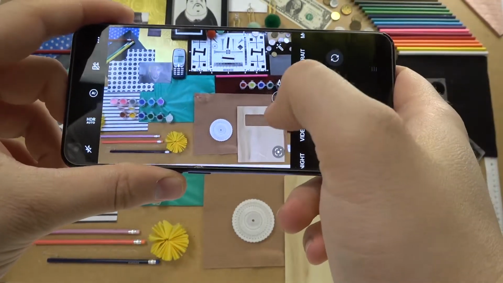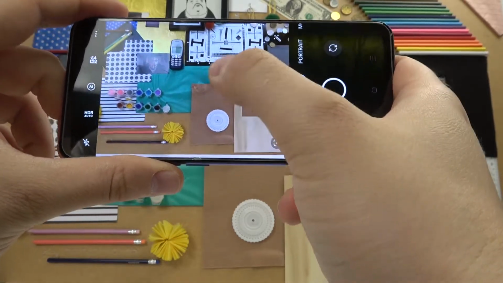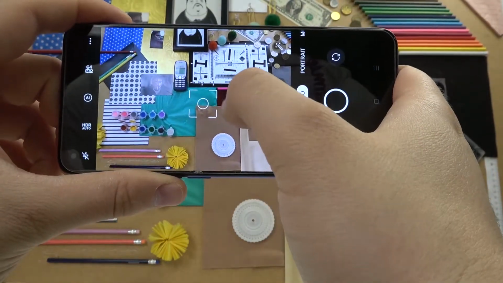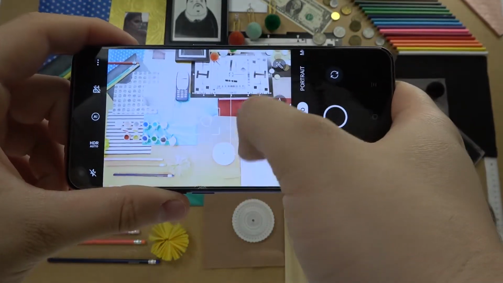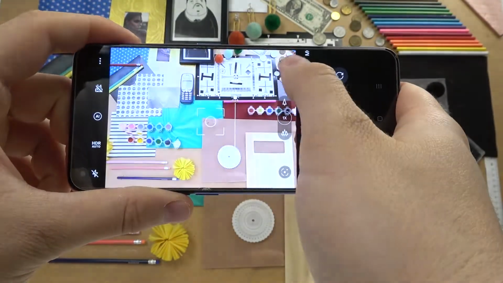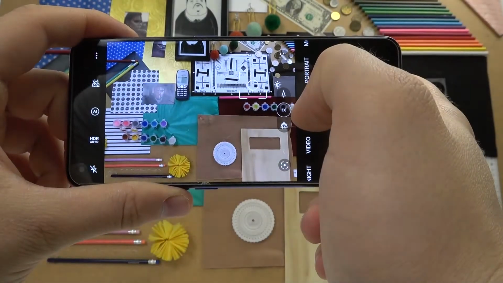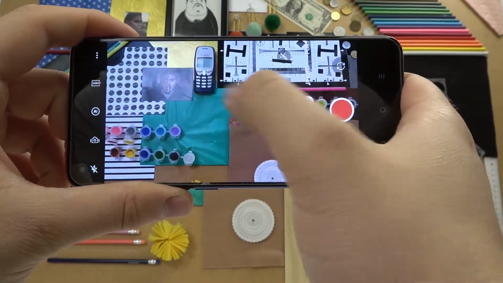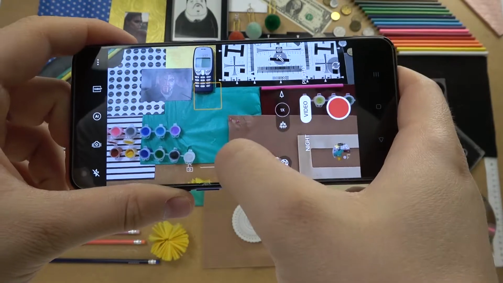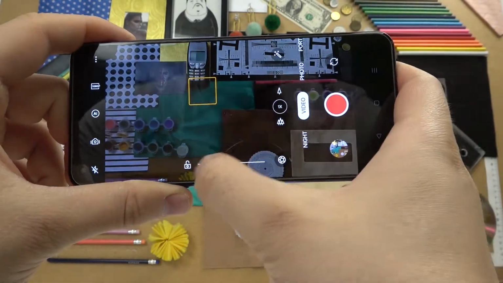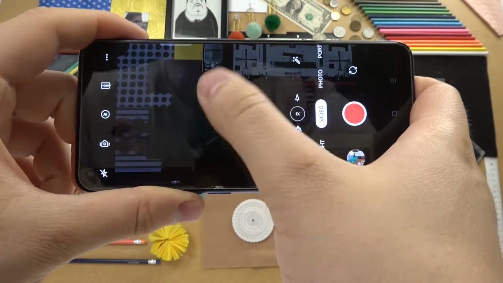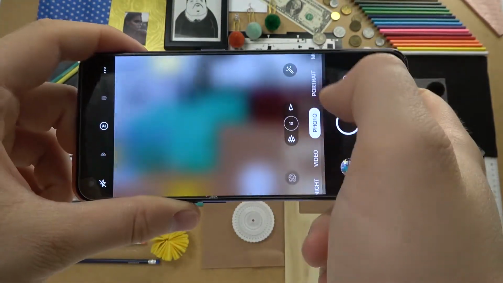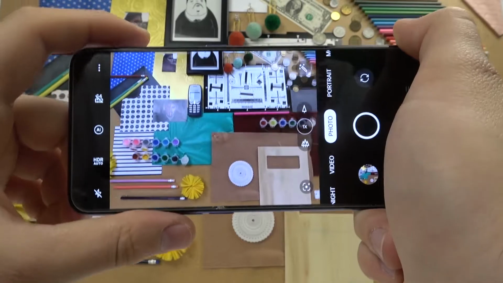Let's go for another one, for the third. You can adjust brightness level in the more modes by moving this sun icon. To make it automatically, you just tap on the screen once. As you can see in this video mode, this option will appear at the bottom of your display when you hold the phone like me.